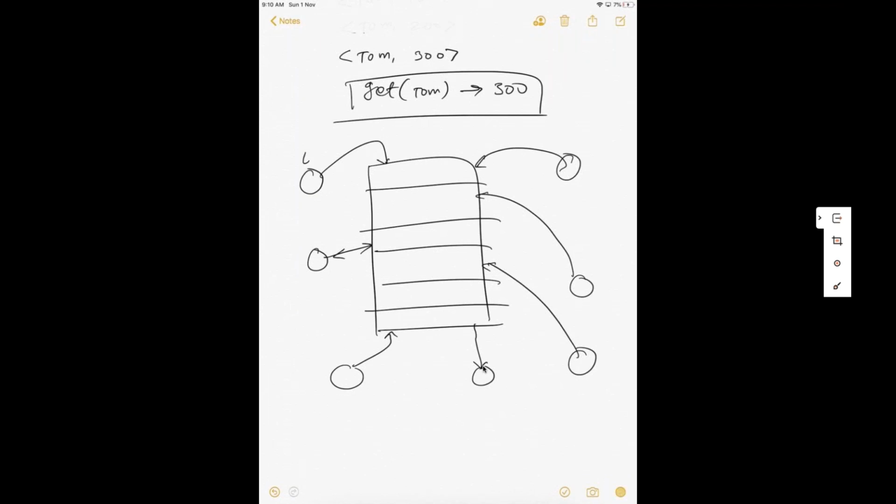Let's say this is thread T1, putting a value 100 over here. At the same time, thread T2 is also putting the value 200 over here. But now thread T3 is fetching the value from this particular index. Which value will it get? It might get 100, it might get 300 also.